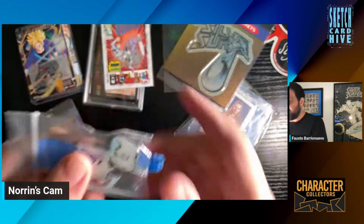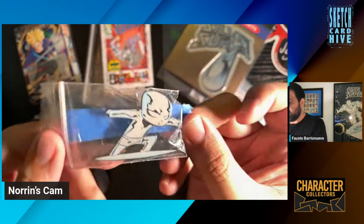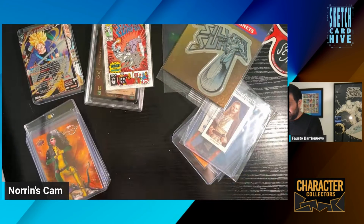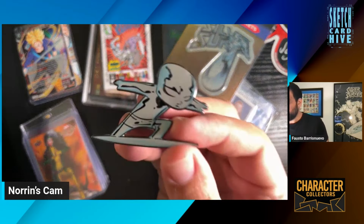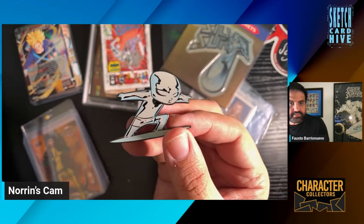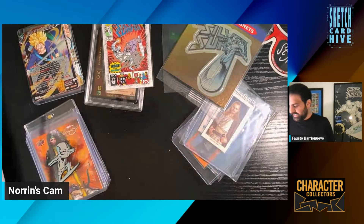This is the Scott Young Surfer pin, which is awesome. I don't think I have this, so that's very kind of him to get. I think this was an exclusive of the con. I should buy the mini statue — I don't have it yet, but I actually really love it and it's sick. So I might be buying that statue — though I'm incredibly broke right now.